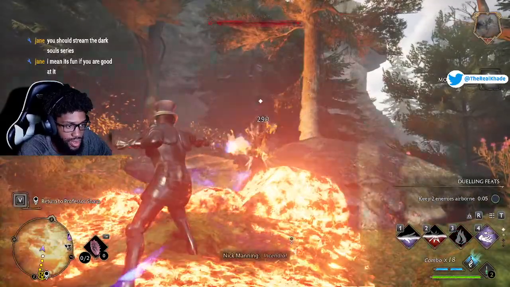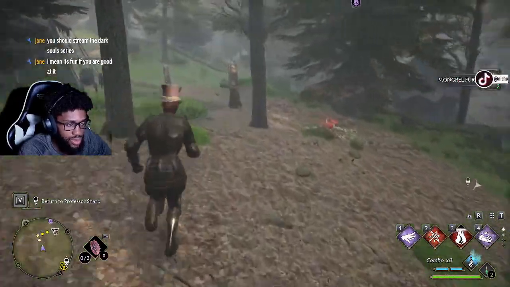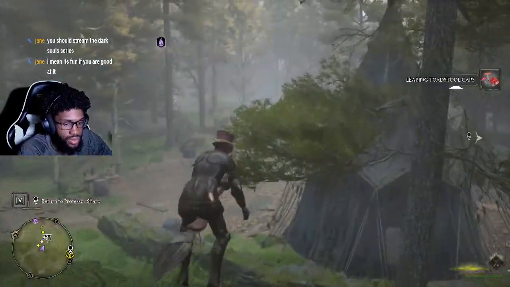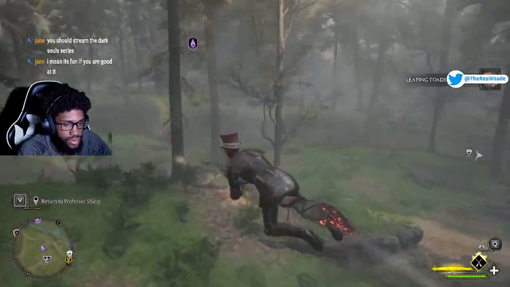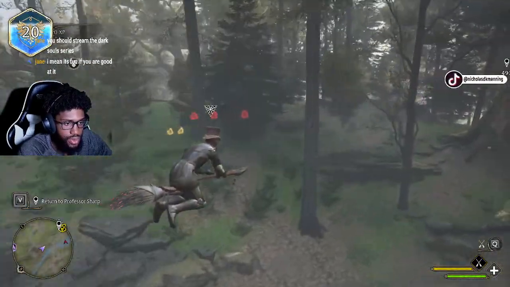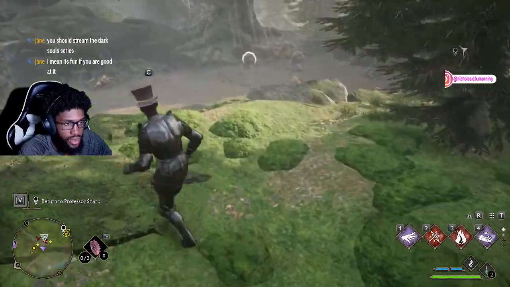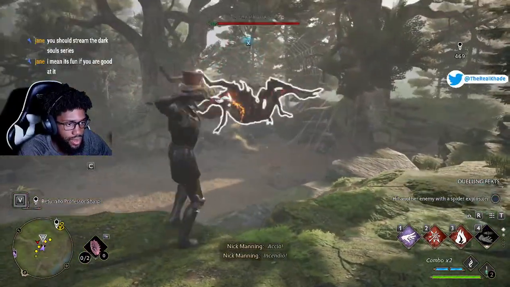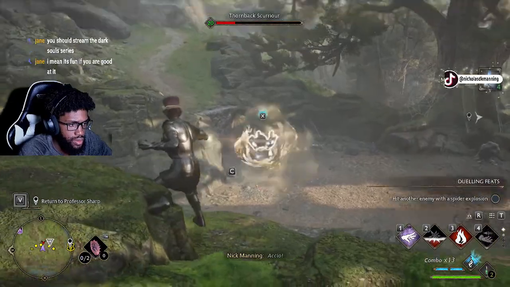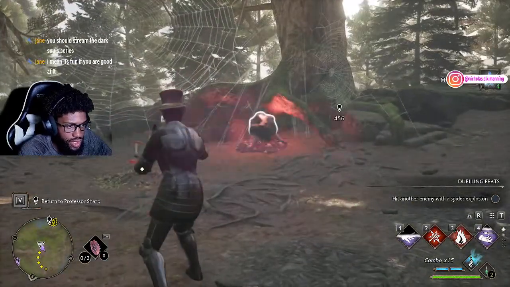Oh, wait, there's another one. Incendio. Keep two enemies airborne. Revelio. I think I'm going the wrong way. What is that? Oh my god. Accio. Incendio. Accio. Depulso. Never mind. It was a lot more scary than I thought it was.